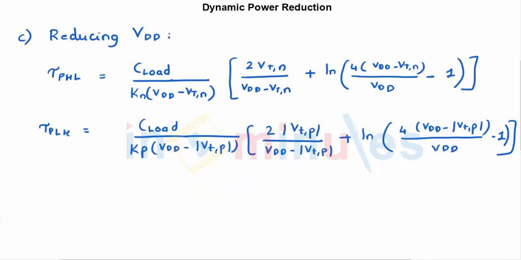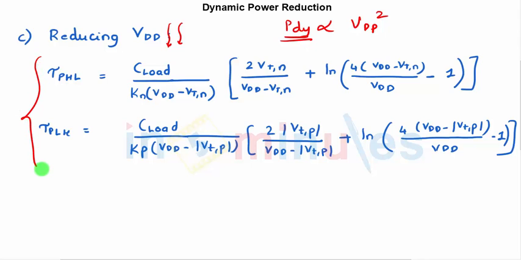Let's quickly go ahead and see the third one, reducing VDD. Now we are going to have an exclusive clip on this where we will talk about how we can reduce power through voltage scaling, and at that point of time we will discuss VDD as well. But for the time being, if we reduce our VDD, we know that dynamic power is proportional to VDD square. So that will help us in considerably reducing our dynamic power.